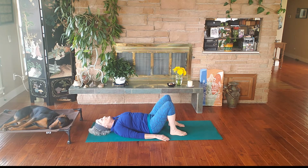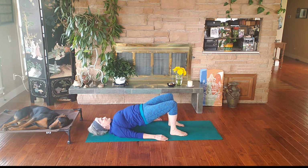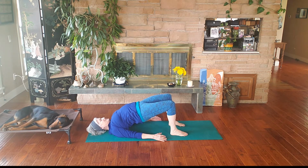This next bridge, we're going to rise up and we'll hold it here for 3 long breaths, lifting, pressing into the feet. Noticing the belly rising on the inhale and descending on the exhale. 1 more long breath here.